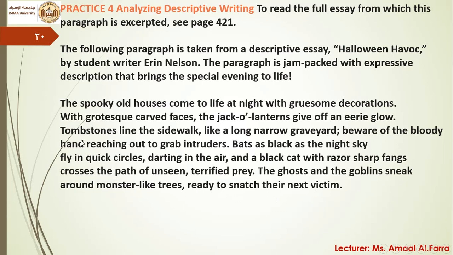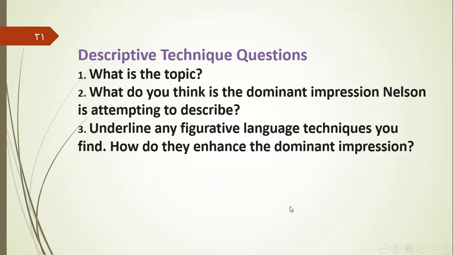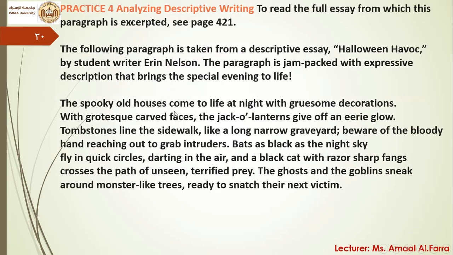As you see here in this descriptive paragraph, when you want to analyze it, we have to answer these questions. Number one, what is the topic? Let's go back and see what is the topic. As you look here at the topic sentence, there is no topic. We know the topic only from the title of the essay, Halloween. So the topic is Halloween, and this is an error.